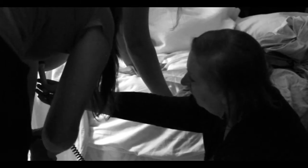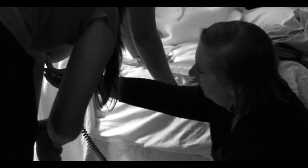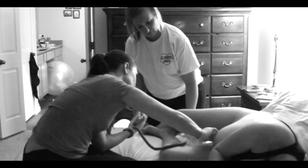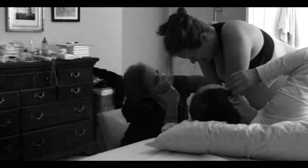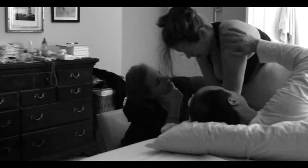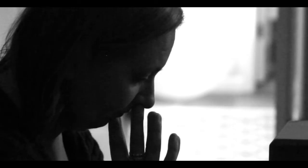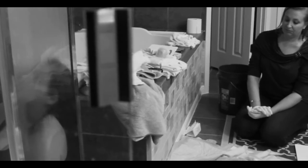As we're monitoring the baby, the woman doesn't have to change positions. We just listen quietly, say, wow, you're doing great, baby sounds good. And we'll check blood pressure and that sort of thing to make sure the birth is progressing normally and safely. Sometimes we'll do counter pressure on her back, or sometimes we'll suggest a position change. Often, we just leave her alone because she knows what to do. Her body was born to do this.